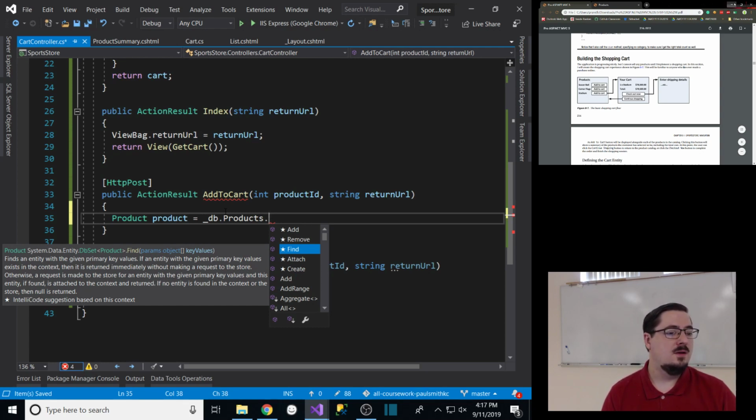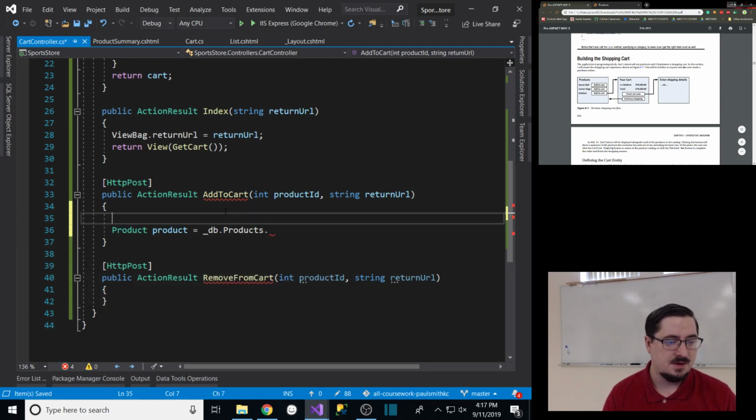What about single? Okay, so yes, single is another option. So find is one option. Single is another. What's another one I could use? I could use first. Okay, what else? Take? Nope. First or default. Take says I want to take a certain number of things. I only want one resource. So first or default is another option. And single or default. Right. I could do single or default.